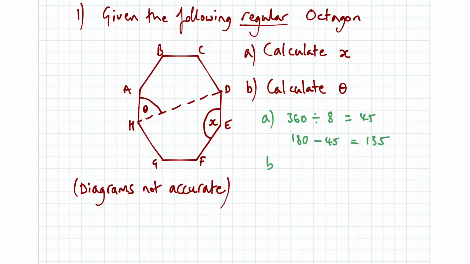Now the good thing about that is it helps you work out the answer to part B, because this is now 135, because they're all the same. So is that, and so is that. And they actually add up to 405, those three angles. And this over here is also theta.